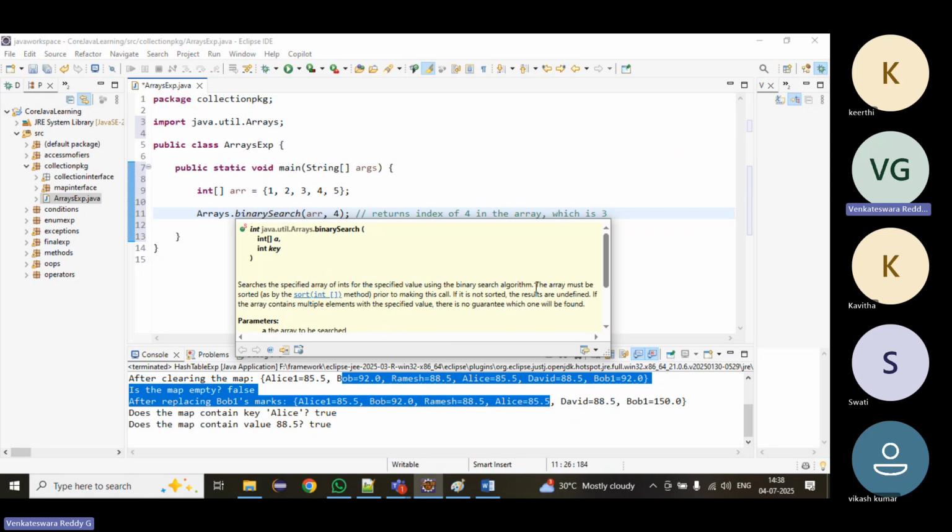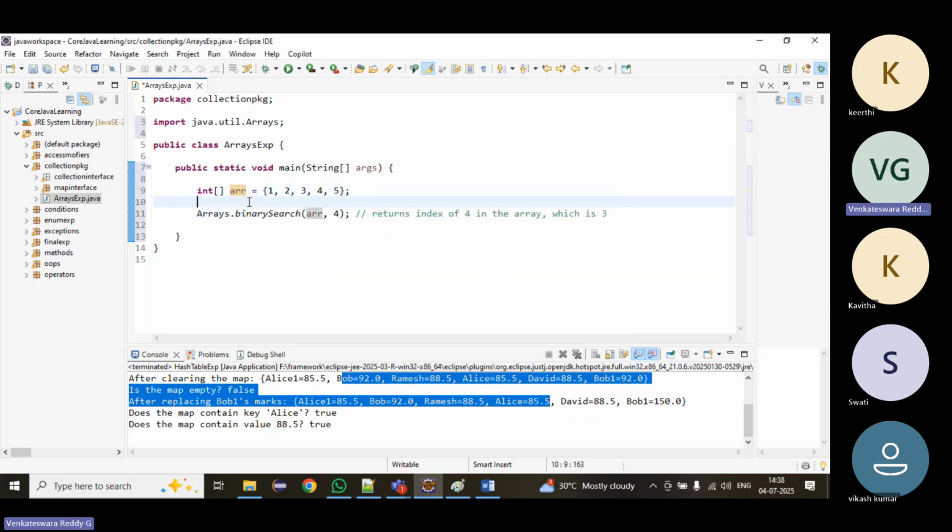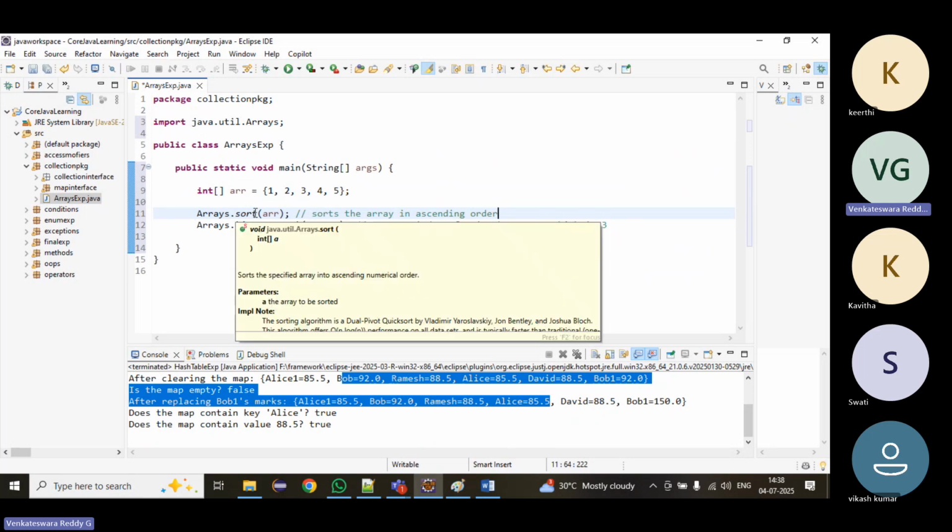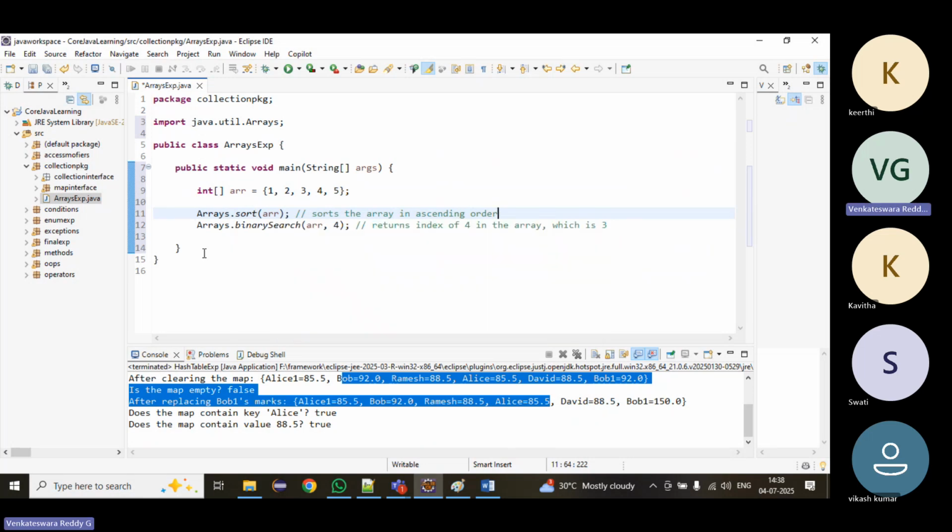Then only binary search will work, otherwise it will not. If the array is not sorted, we can use the Arrays.sort method to sort it first, and then do the binary search.